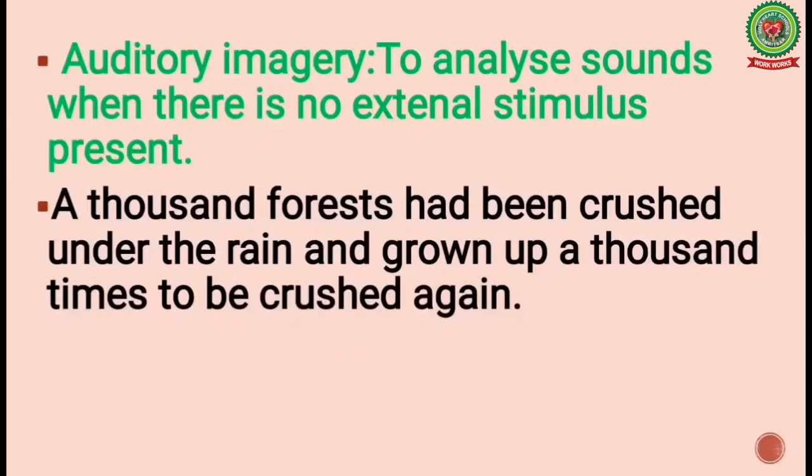It means that the heavy downpour destroyed the 1,000 forests on the planet Venus. Now children, why has the author used the word crushed? The author has used the word crushed because the soil gets loose when it goes on raining continuously, and the trees merge into the soil from where they generally grow. But here, the years of rain had not given trees any chance to grow again.